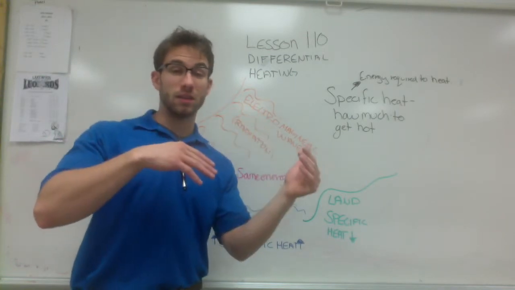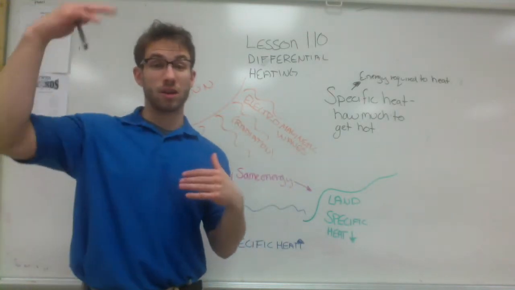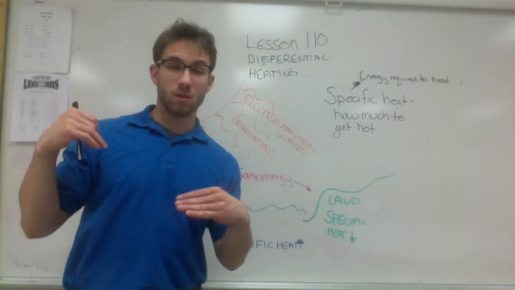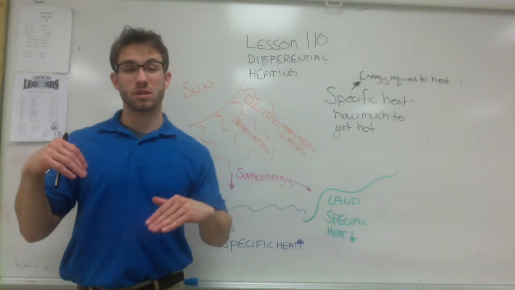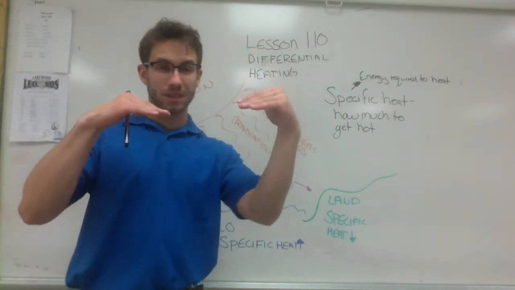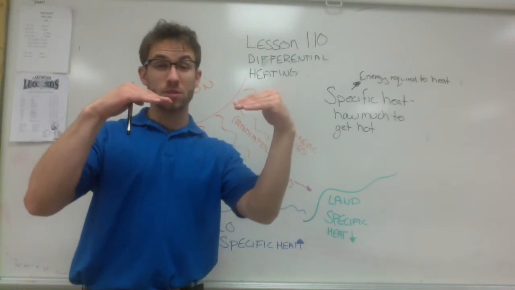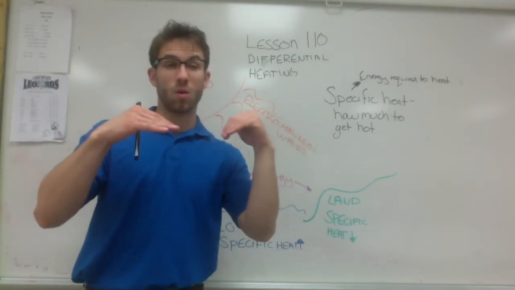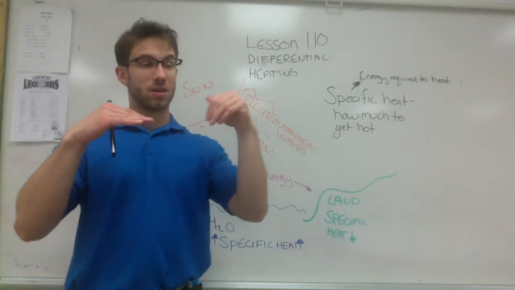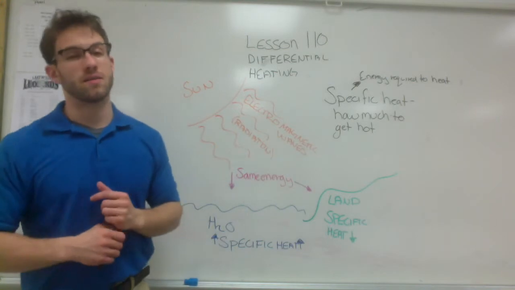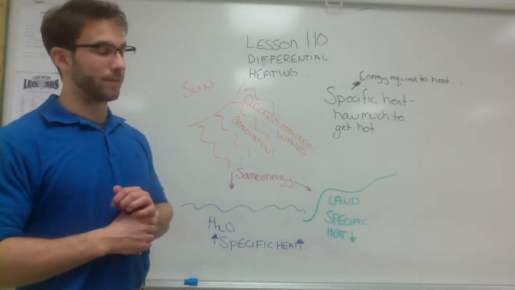Rather than the further inland you go, so here you see that we have 110, 115 degree springs and summers, and we also have those 17, 15, 10 degree winters. The closer you get to the coast, to this area here, the more those are going to level out and be closer to each other. And you see that a lot in areas like California or in areas like Oregon or Washington. You don't see as many extremes in temperature. In fact, you just see something that's very much the same.